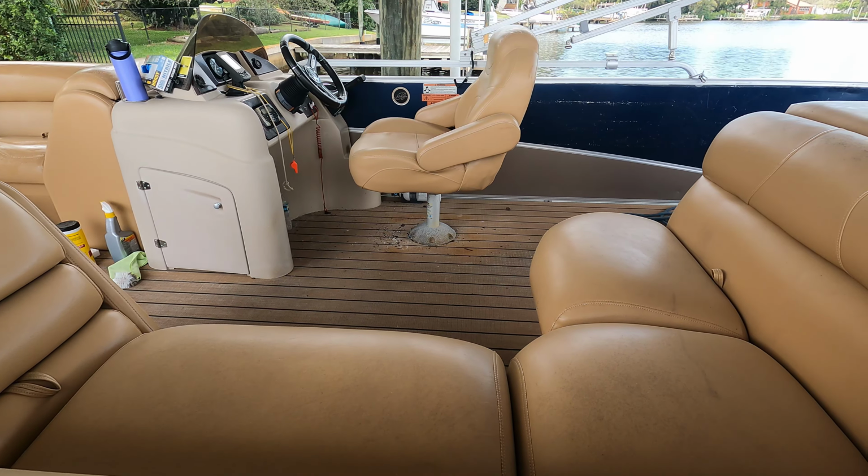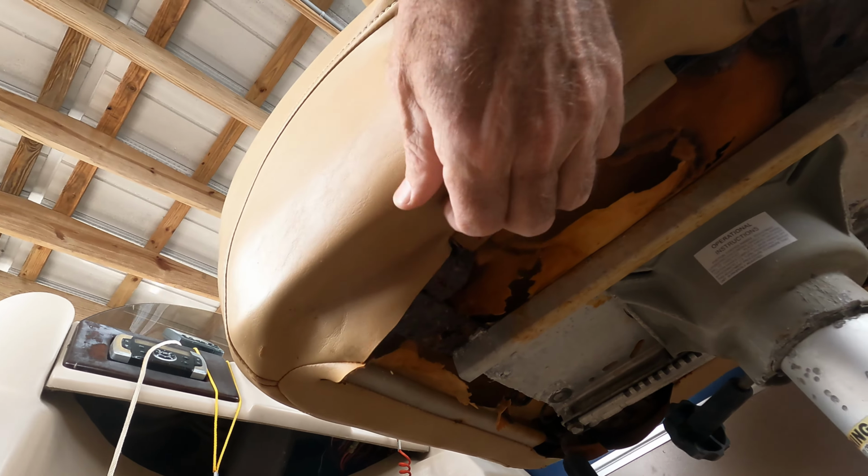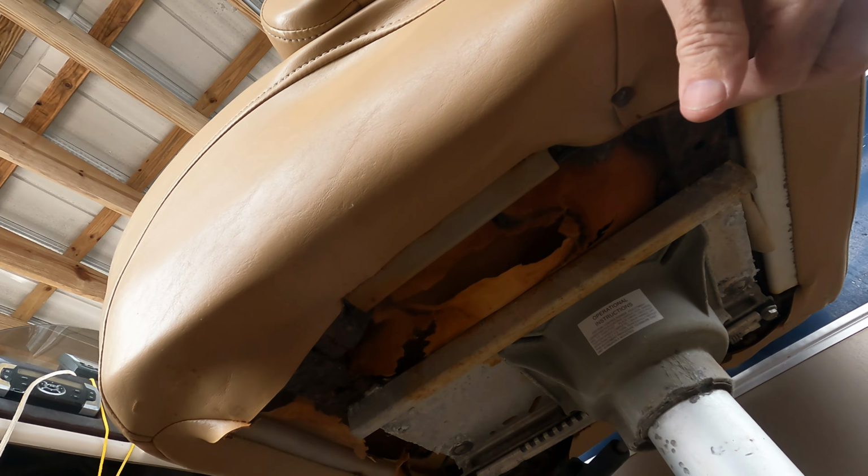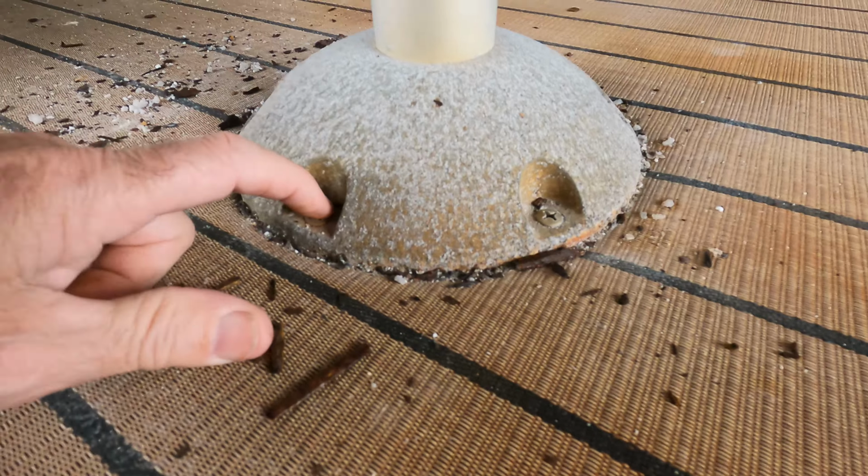You can see here, that's all corroded steel, and I'm probably going to end up pulling the material off of the bottom of this and refabricating a new frame. But what I'm going to try first is removing these screws.